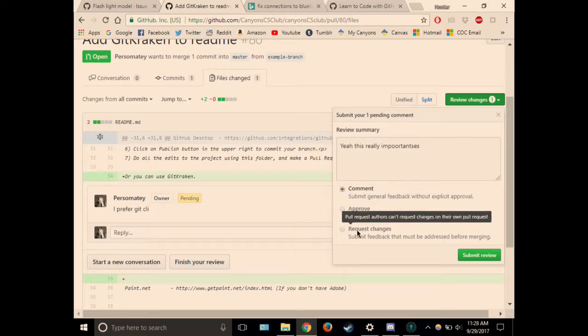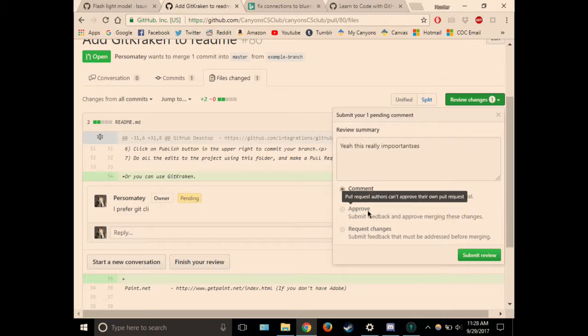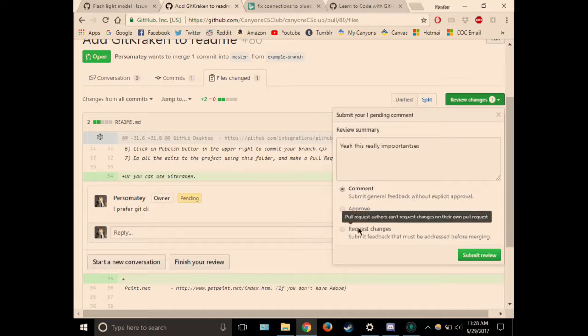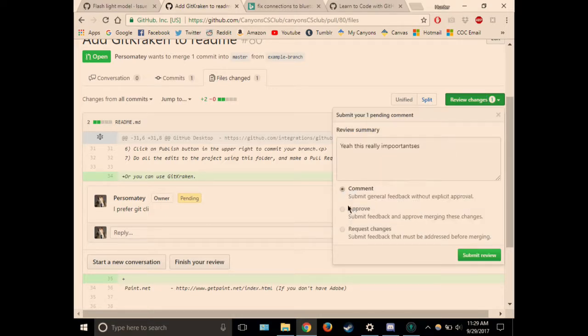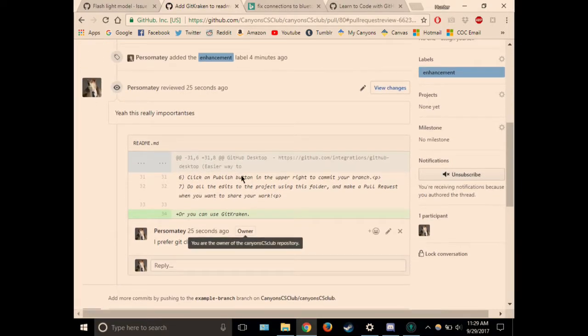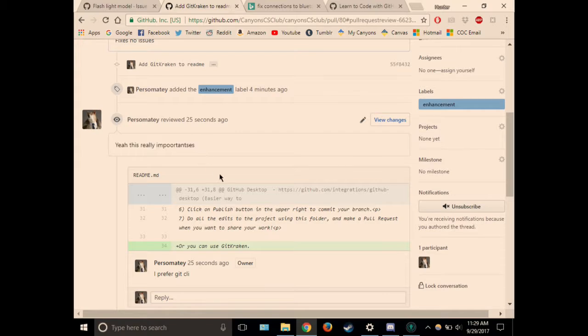If you request changes, that doesn't block it, but it does show a big red X saying somebody requested changes. But as long as one other person approved, then it's allowed to be merged. Requesting changes, though, is not permanent. I recommend you do the specific line thing, saying, hey, right here you missed a semicolon, and then if they change it, your comment right here will disappear so that you know that they changed it. You don't have to go back and check, and then you can go back and change that to an approve. Right now I'm just going to submit this comment review, and it says, yeah, this is really important, says.